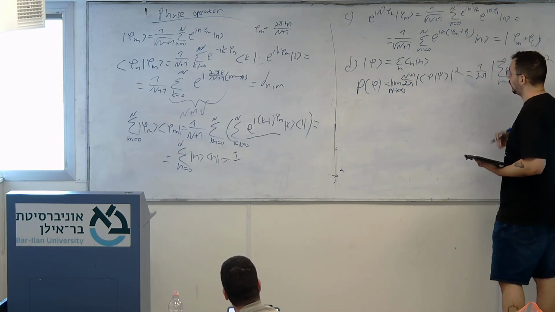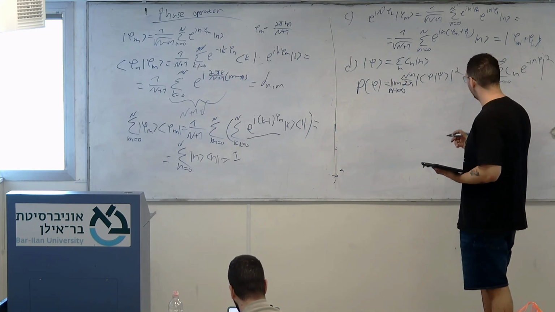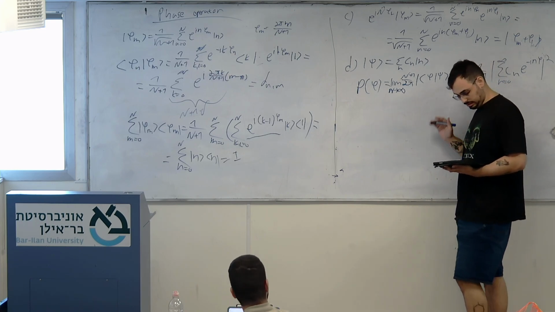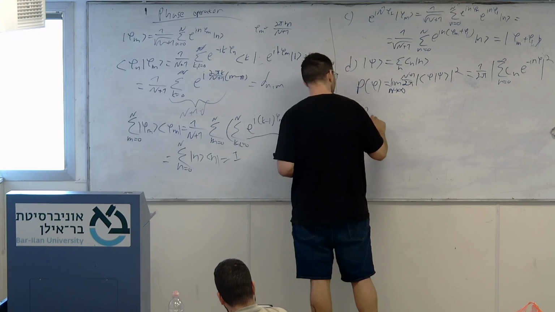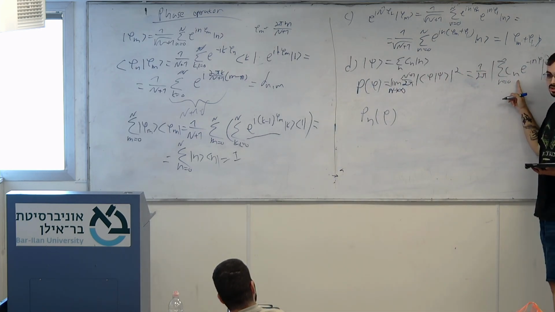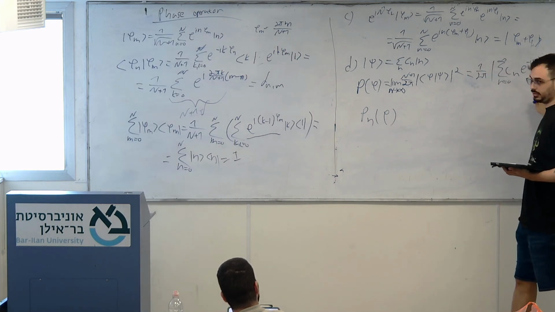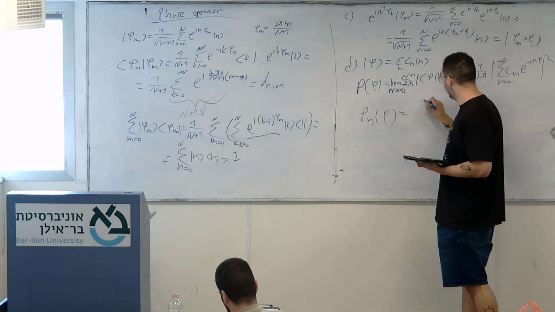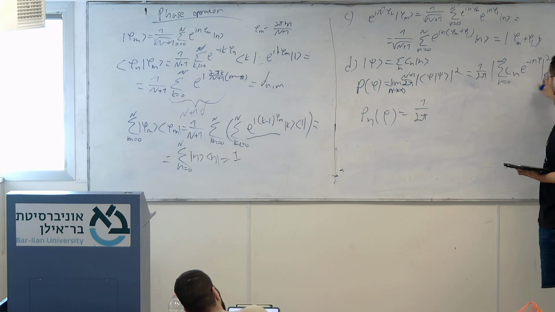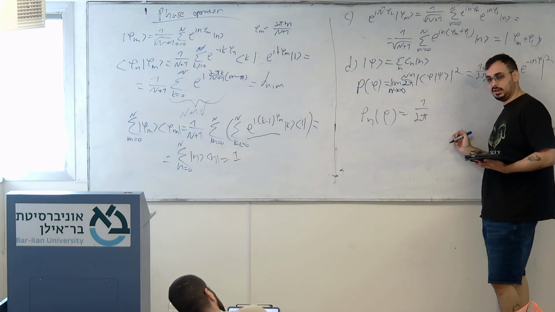Now we can check it for different cases of psi that we already know. For example, if we take the Fock state with n number of photons, we know that Cn is equal to 1 for the correct n, and equal to 0 everywhere else. So this would just be 1 over 2 pi, because we're only going to stay with some exponent, and the exponent's absolute value squared is 1. So we see that we have an equal probability to get every phase.